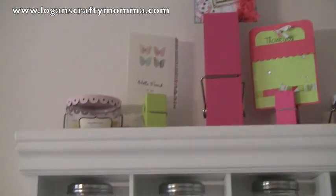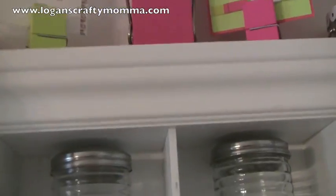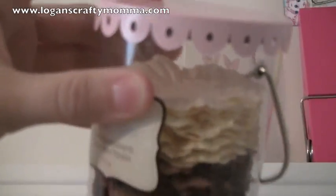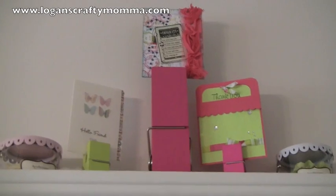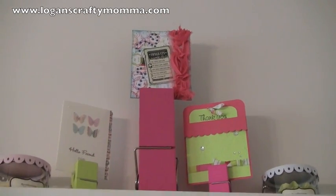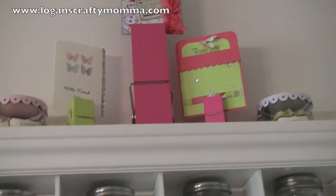And then up here is some cards. There's some big flowers that I don't really use a lot, so I just have those for decorations, because they're so big. And then there's just some cards that I received, and I wanted to display them all throughout my room.